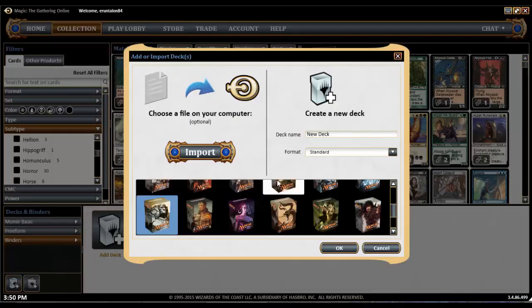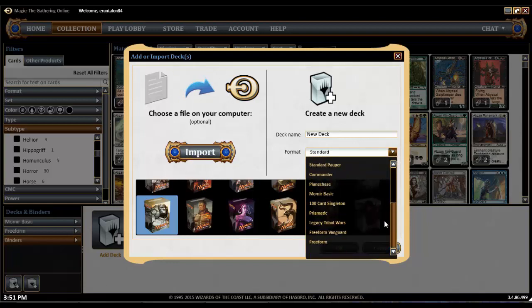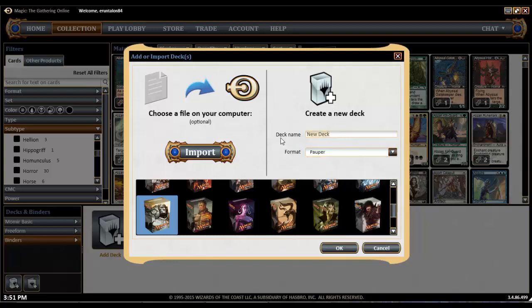So we're going to click the new deck button, and we could import a deck. If we had a .dek, a .txt, or I think there's another one, of a deck list. A lot of websites will allow you to download a deck list in that format. You can import it directly into here, and it'll add all the cards in. But we're just going to build a new deck. You choose the format that you want the deck to be. Let's build a Pauper deck, and we choose the name. The name's going to be Mana Leak Pauper Test Deck, I suppose.